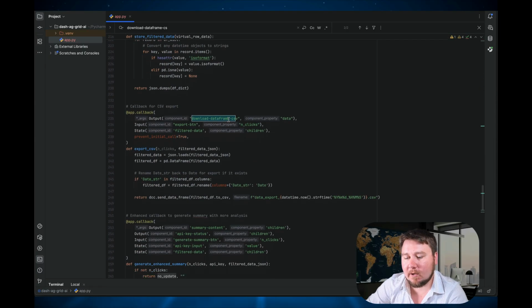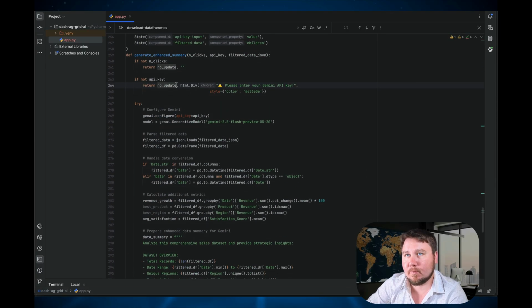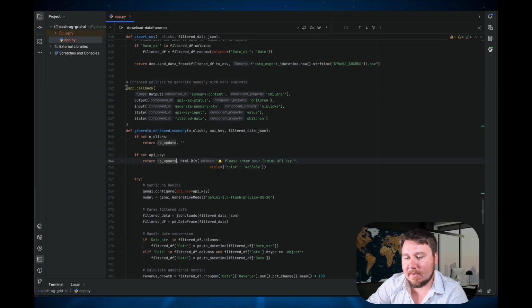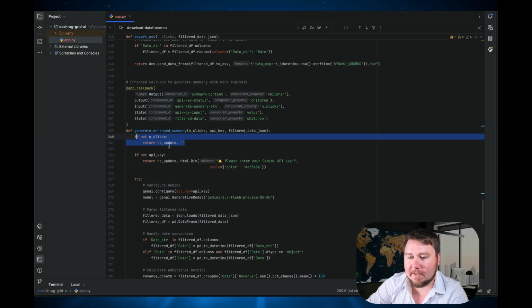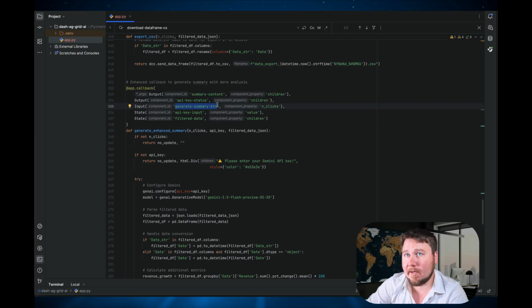So what I just did there is I imported no update. The reason why I did that is whenever this callback is run, if there is no n clicks, we don't want it to do anything. So basically, if the n clicks, which is the input of the generate summary button, is never hit, then don't do anything. If there's not an API key associated with the state of the API key input, which is in our layout, and there's no value in that, then I don't want it to do anything, but I want it to give a message.